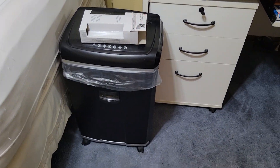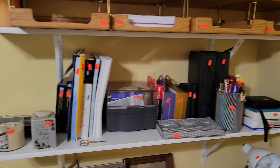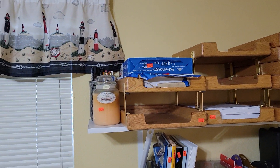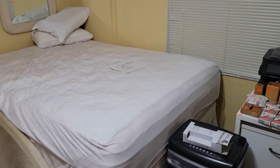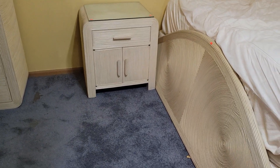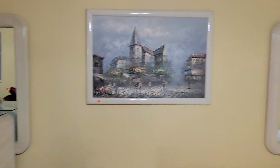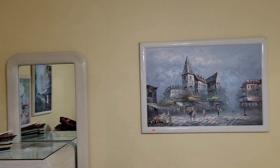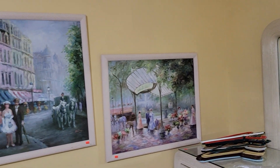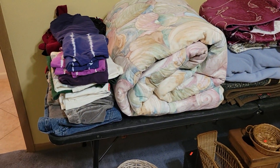Got a nice paper shredder, a copier/printer. Now, the bed is not for sale — just want you to know that up front — but the bedroom furnishings are. We got a nice little nightstand, headboard, and over here we got a nice matching dresser. Two matching mirrors up on the wall. Some wonderful artwork here, linens, blankets, bedspreads, and just a little bit of clothing in the closet.